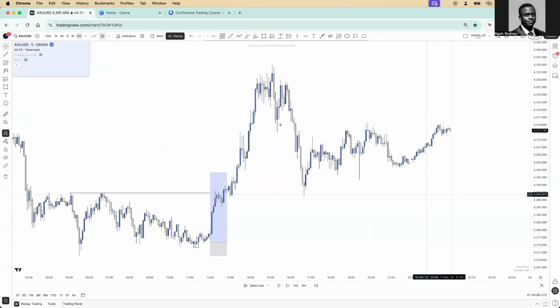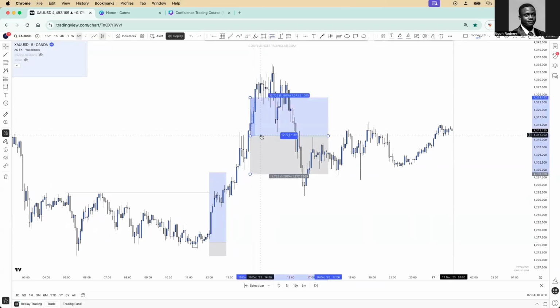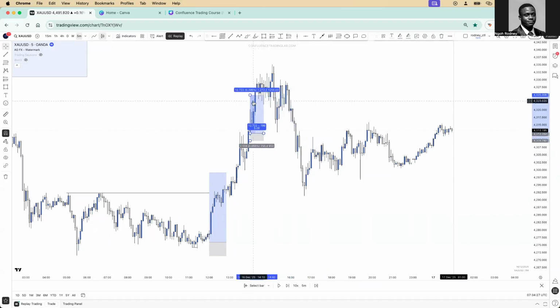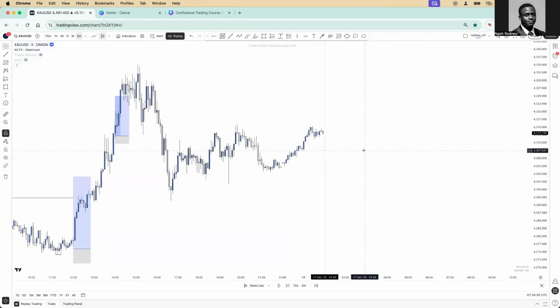Okay, I'm sorry. This was the entry here. I think the entry was around here, 2.5. Yeah, so this was the entry here. You could have made 1:5 on this trade. Actually, this trade was here, 2.5. Again, this is another entry model. I don't think I spoke about it a lot in that book, but this is an entry, 1:5 basically. But we will not count this towards the total arrows. We'll just leave this one here.